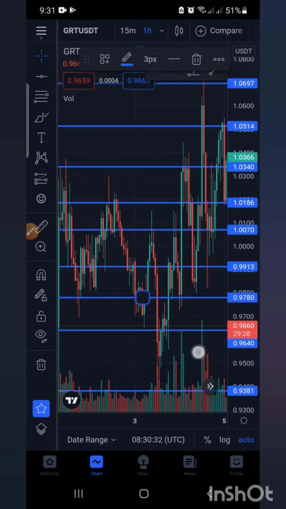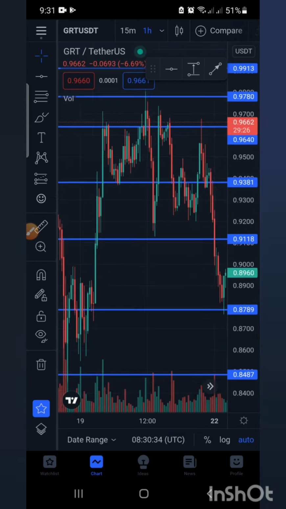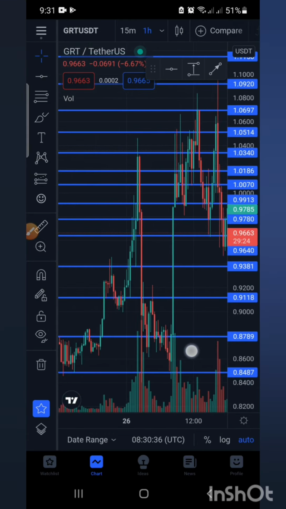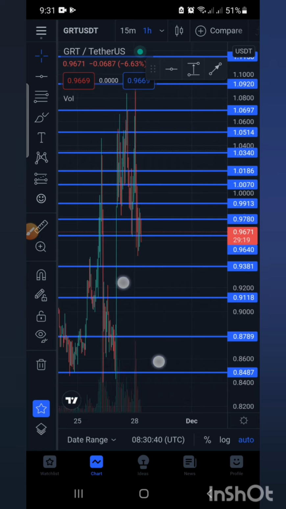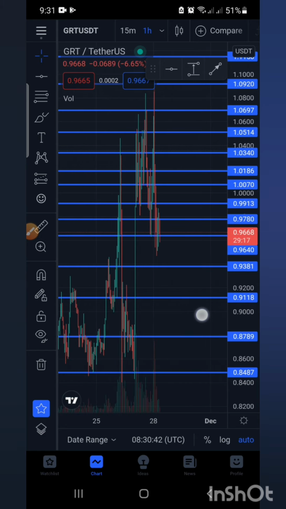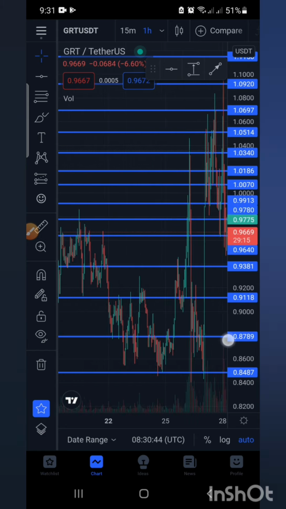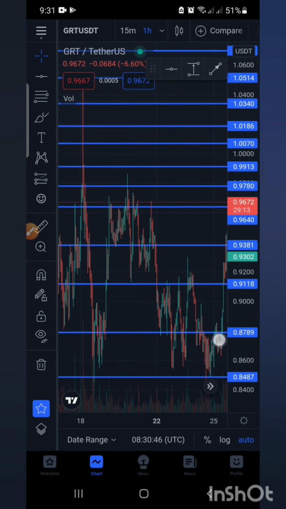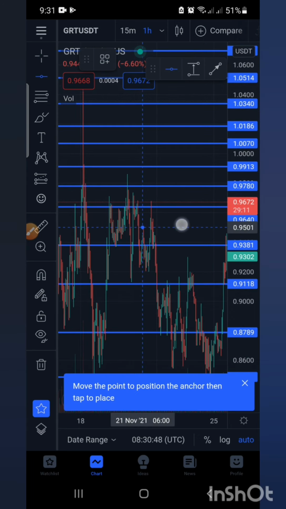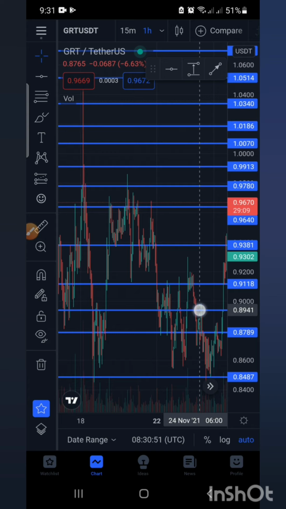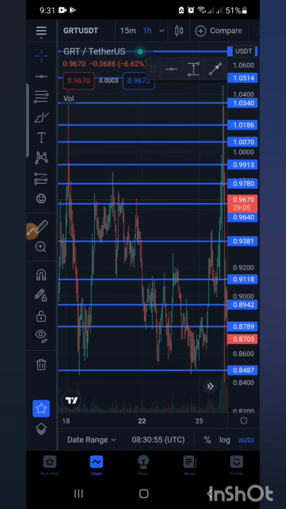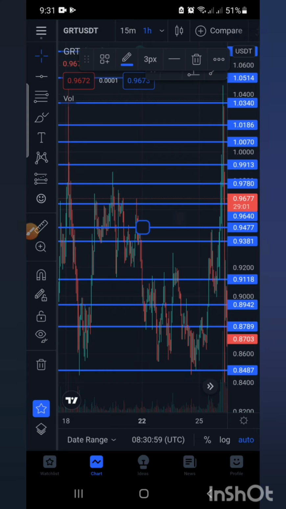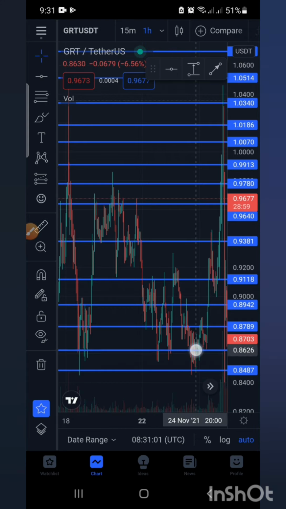Yes, so let's go all the way back. Okay, so we can now determine more lines. Let's see. Okay, you can see one here. Yes, then we still have one. So let's add another one there as well.